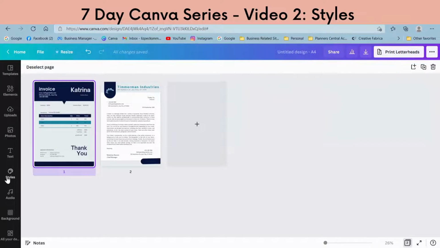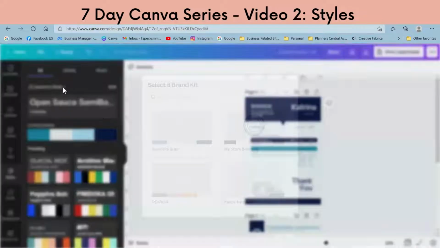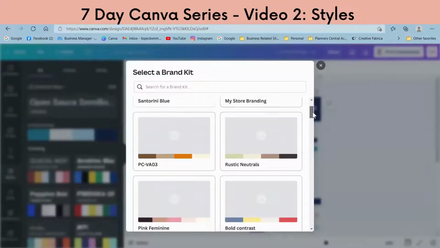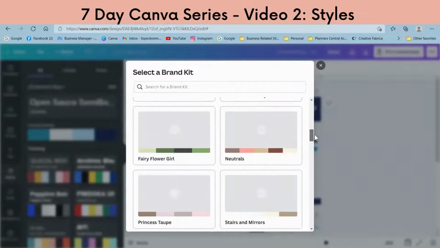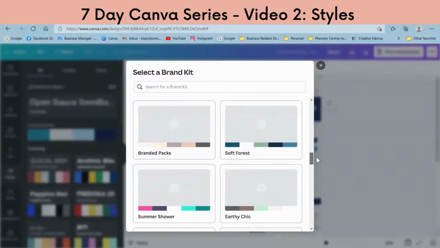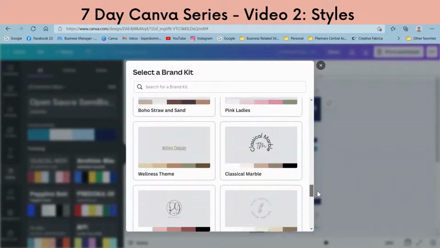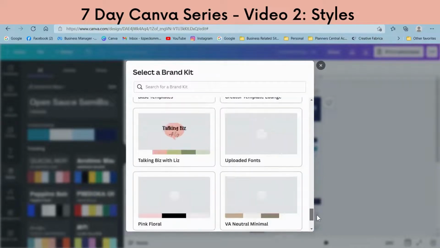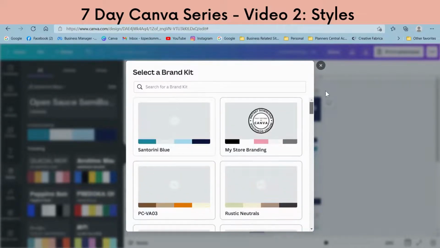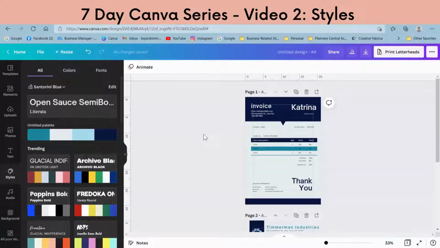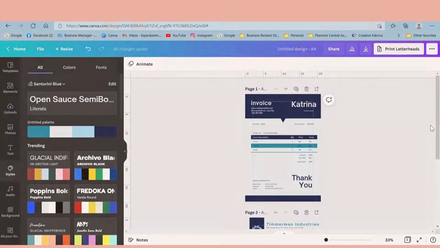So that's why I have so many different brand kits, is because these are ones that I use to create different packages for my products. So I wanted to share that with you because I think it's a brilliant feature. And in the next video, I'm going to show you how to actually change styles just from one page to another. So you're not having to change everything in your document if that's something else that you need to do. But this is such a time saver when creating and selling digital products.